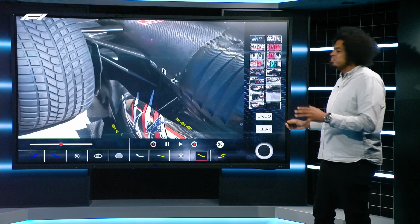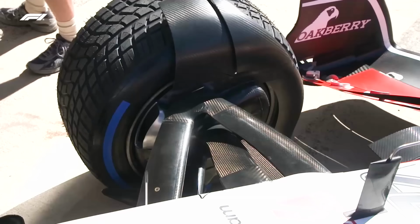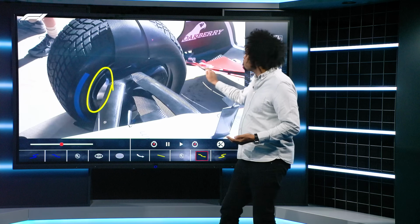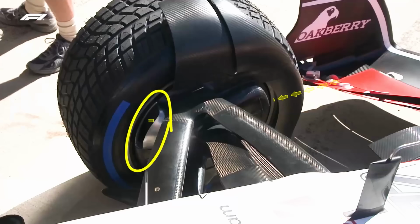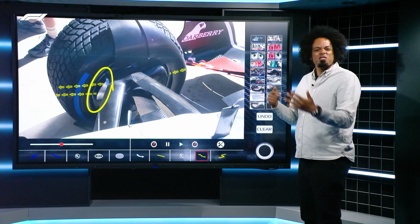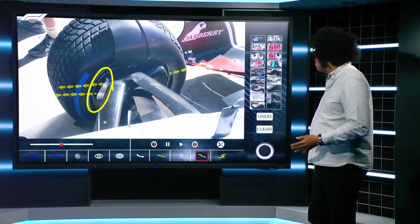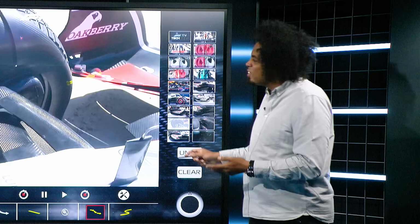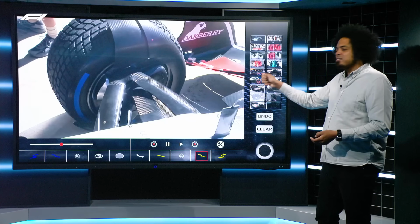And then the other big change to the Haas that may have a big effect but doesn't look like very much on the car, it's here at the front brake duct outlet, this little metal piece that sticks out the back of the front brake duct. So all of the air that comes into the front brake ducts, some of it goes to cool the discs and pads inside the wheel, and most of it will come out here at the back of the wheel, because you've got the wheel covers in, you can't really vacate air out of the side of the car because you don't want that outwashing effect. The FIA have stamped down on that. But it looks like just a simple little bit of design, something the team has just done to keep the brakes cool. It's nothing of the sort.